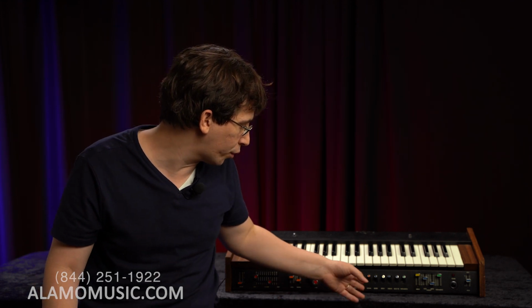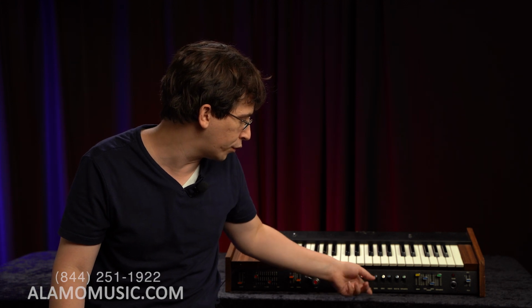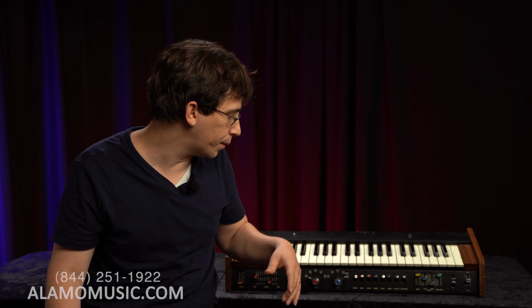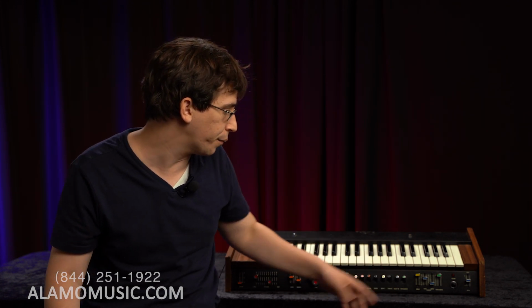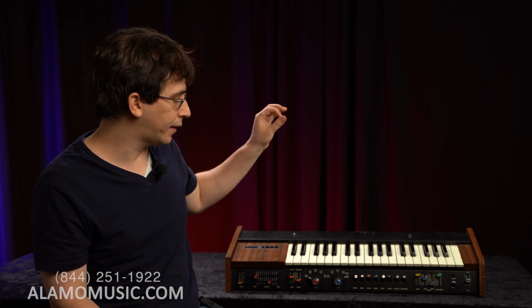And then it's got a couple other things: a sustain switch, a bender switch, a repeat, which kind of has an LFO that repeats the note, vibrato, delay vibrato, and portamento. And then that's it. It's pretty simple. There's no CV, no MIDI. You can get it modded. I know you can get it modded for CV, but it does have a pretty fantastic sound.